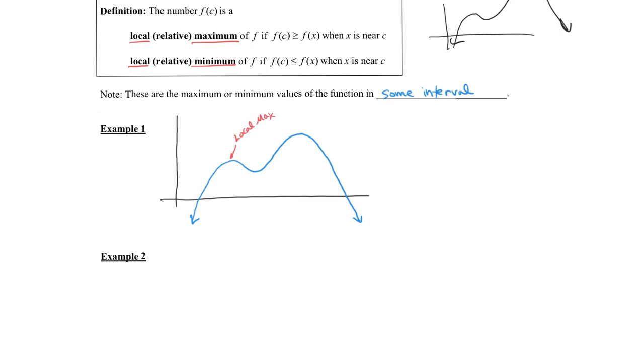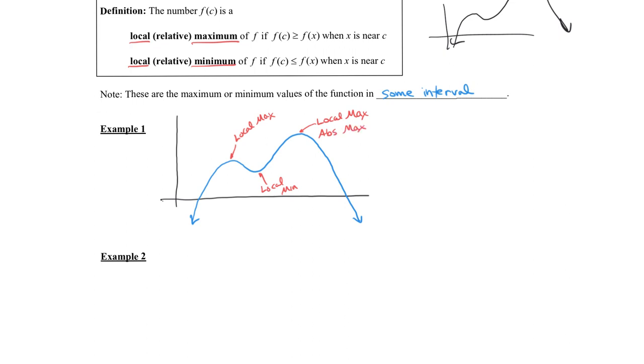Now also, there's this little valley here. This would be a local min. And there's a local min right here. Wherever this little minimum is, that'd be the local minimum. Now over here, there's another local maximum. Like locally, if you're around this x coordinate here, around these x values, this is a local maximum. But this one's not only a local maximum, it's also the absolute maximum, right? This is also the absolute maximum.